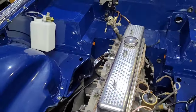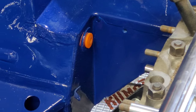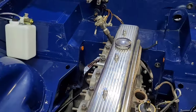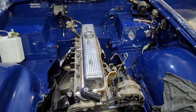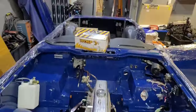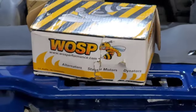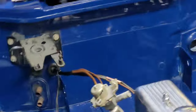As you can see, here are the polyurethane bushings for this accelerator pedal shaft, whatever you want to call it. Again, they're available here at Planet 6 Parts, so drop us a message if you're looking for them. We have a new alternator to go on. Oh, sorry, starter motor. So we have a nice starter motor to go in.